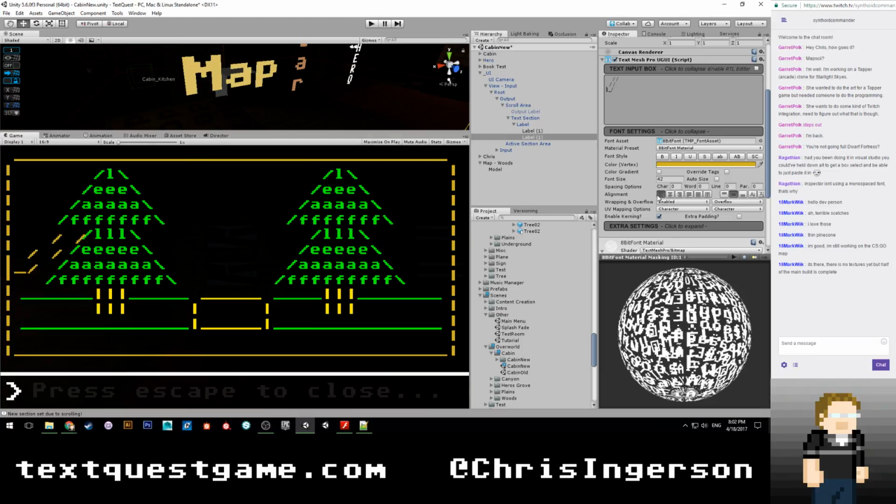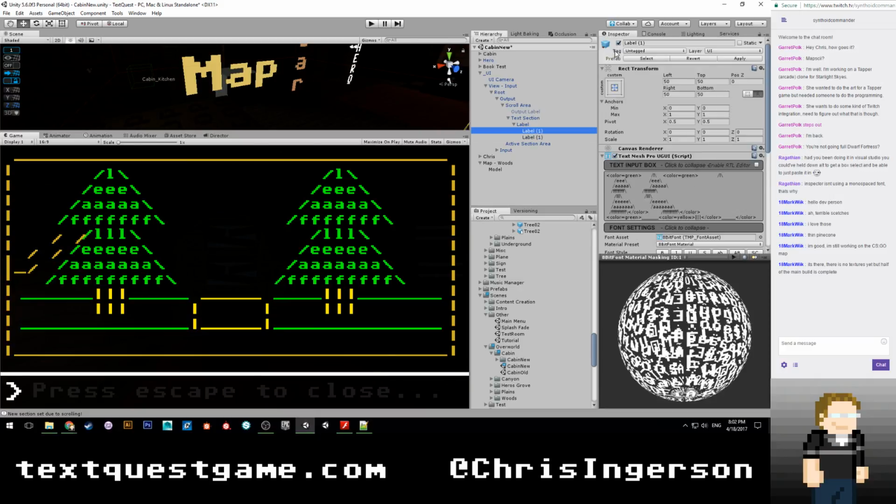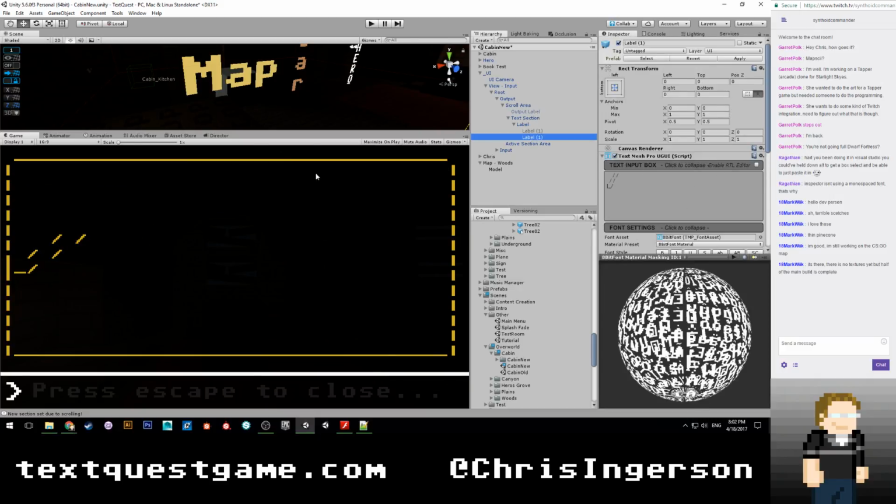Okay, so let me try this again. Except this time, so it's going to be a little awkward here, let me turn off the first label. All right. So this time we're going to try to space this a little bit better. Oh yeah, and I guess we'll give ourselves 50 on each side. Okay, so over one.